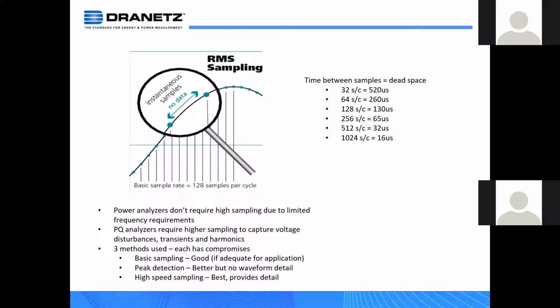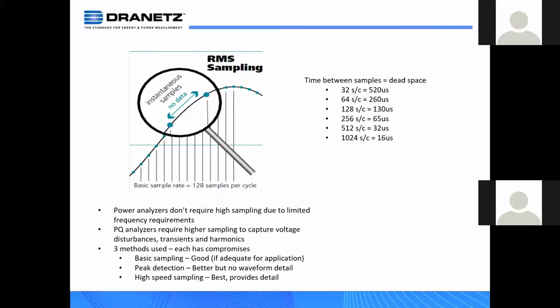So the rule of thumb is, to a certain extent, the more you digitize, the better your digitization, which is the more samples per cycle, or the higher frequency you're sampling each cycle, the better resolution that you have. And what that means is, if I take a sample here on this first point, I take a sample here on that second point, microseconds or maybe even longer later, I have no information in the middle. So your instrument is blind at that particular period of time.